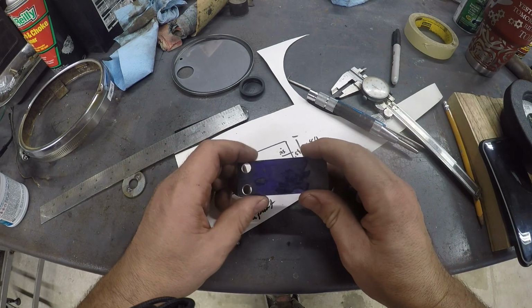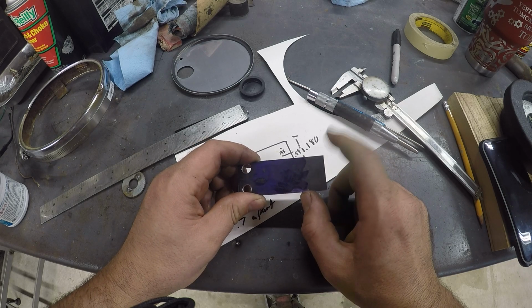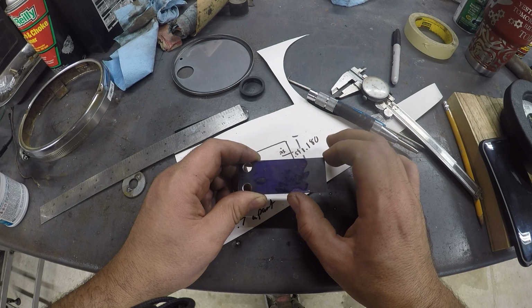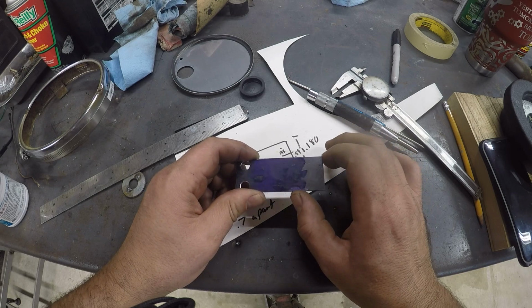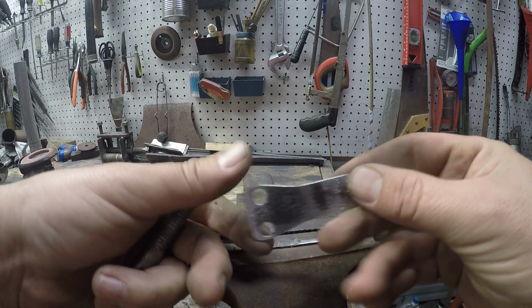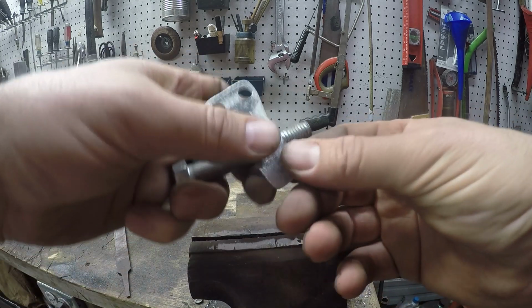Just give us a little line. All right, so I want to drop us down here. Trying to think of the easiest way to do that. Well, I'll radius that. I'll probably just throw it over there in the vise and hit it with a flap wheel. I can draw that down pretty easy. Alright, be right back. This is where we ended up on this guy. Probably a little overkill for a brake hose bracket, but whatever. I like it. Makes me happy.